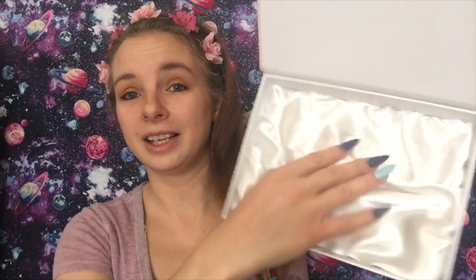And then on the inside, it's lined with silk, you guys. That is so adorable. I love this. And then the glasses are packaged in that same plastic bag, same protective cover and everything. How cute are these? I think these are the cutest sunglasses ever. They're hearts with an even bigger heart frame on the outside. But even though they're kind of wide, they're not too wide for my face, which I love. I love these. I'm probably gonna wear these most of the entire summer because I think they are adorable.